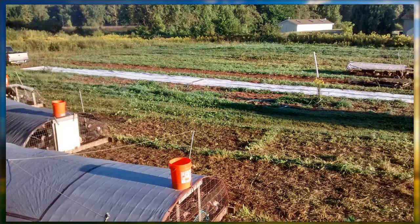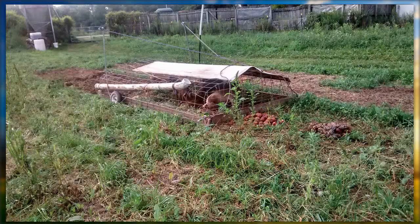Here's a bigger picture of the turkeys on the left, and another pen in the upper right-hand corner — that's a pig pen. I included that because the base structure is the same as the chicken pens, with goat paneling fabricated over top. It's got its own watering system — a PVC pipe with a pig nipple on one end. They get a little tarp too because they need shade; they don't have any UV protection.